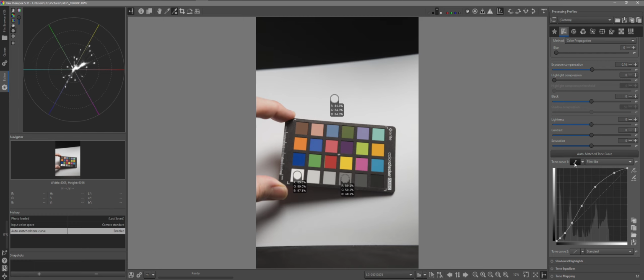So to make it simple, if I want to use the tone curve to increase this, grab hold of the tone curve here and try and lift it so we're at 90%. There we go, 90%, 90%, and 88. So we can see the different colors in the color target.